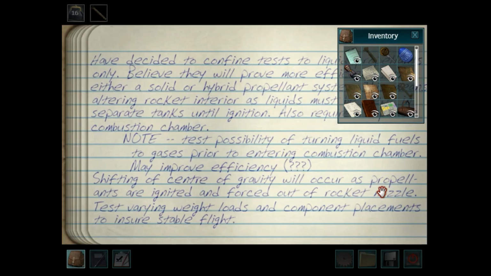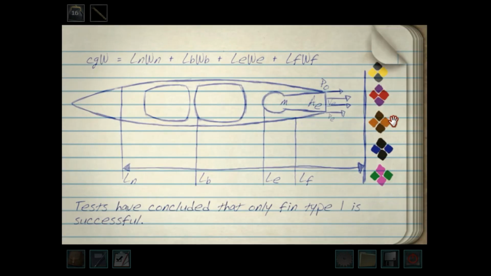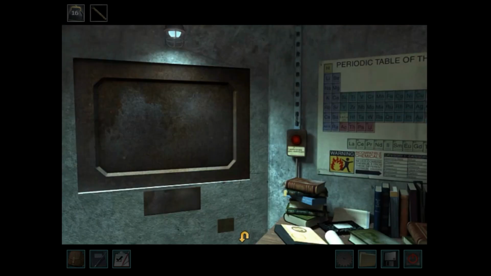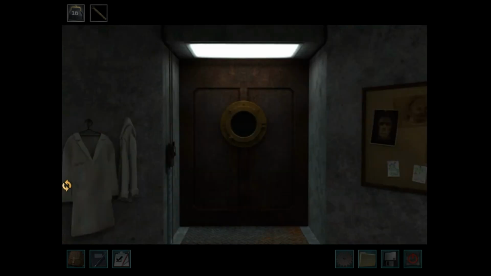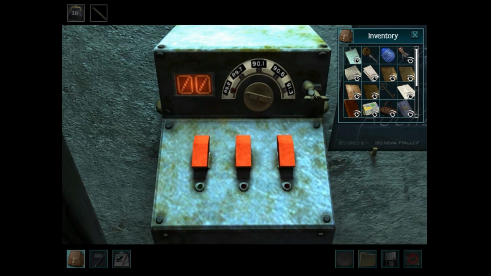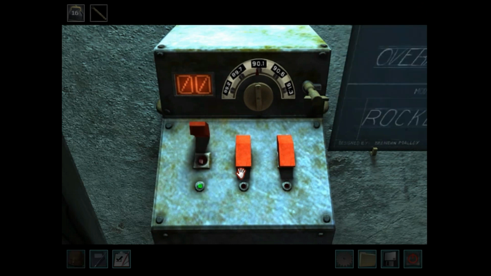But okay, the rocket key needs to be put here. Flip the switch to 90.1. Okay, it's green because the wires are connected correctly. Now flip the middle switch, and if I flip the right switch, it should have a successful takeoff, and the door outside will open, and game will be over.